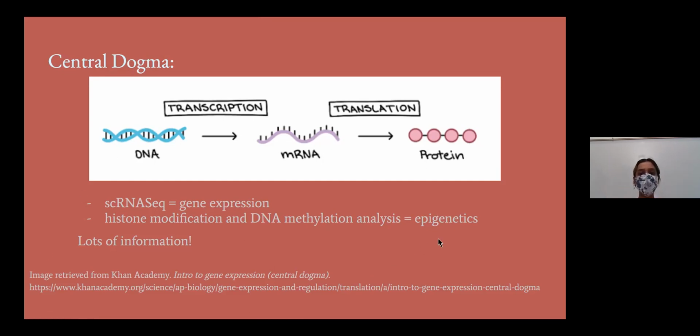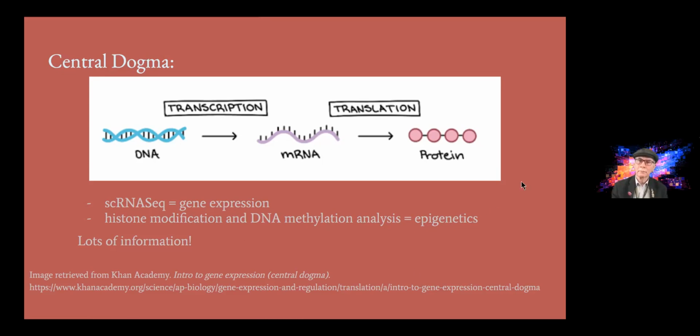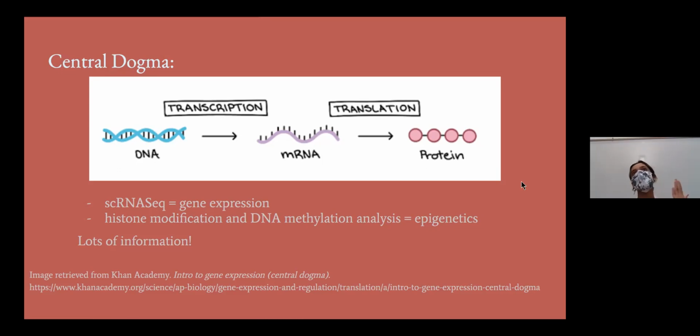Epigenetic analysis tells us what genes are accessible and available for use in the cell at this moment. There can be a distinction between what genes are available and accessible versus what genes are actually being expressed. That can change at different points in a cell's fate. We can use these techniques for a single cell, and then for thousands of single cells, or you can use them for thousands of cells at the same time and average that data. So there's a lot of information that we can extract from cells, and the application of AI is to help us get only the most important components from that information.